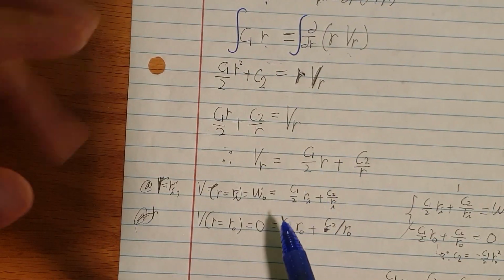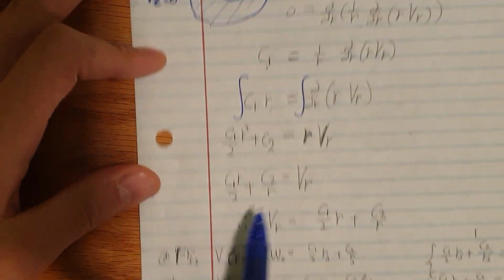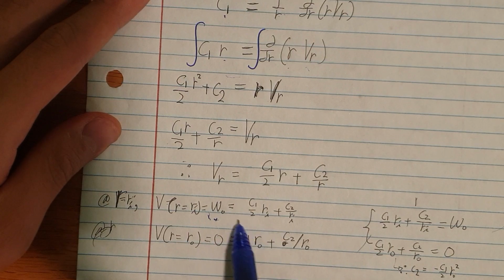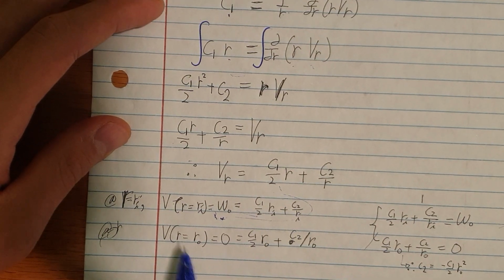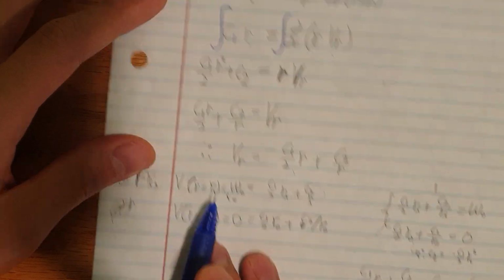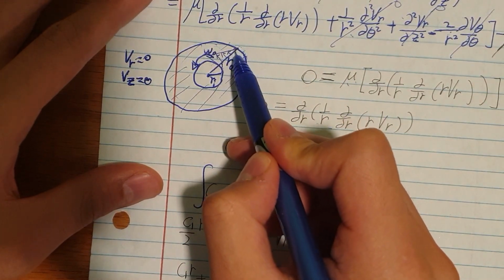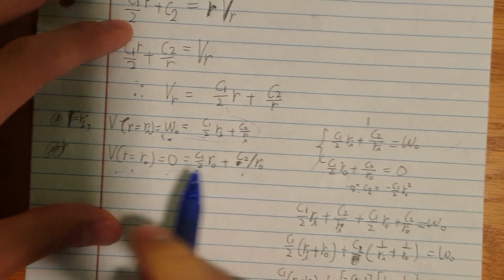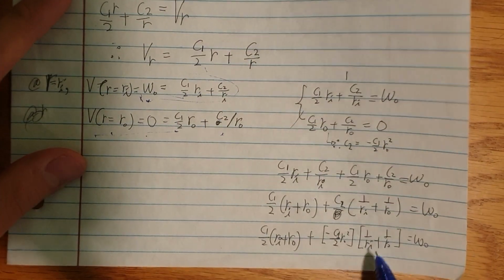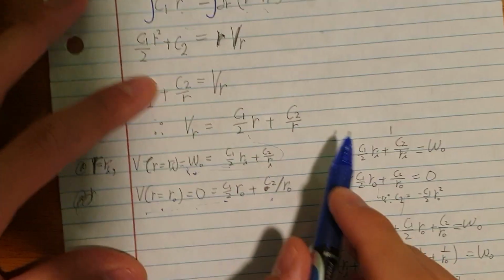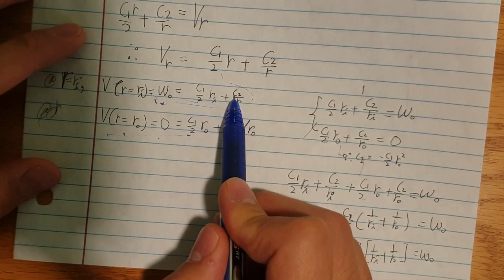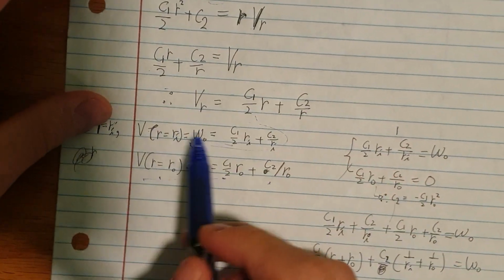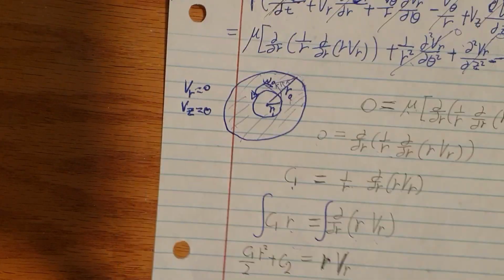As I said earlier, there are two boundary conditions that we can use. When r is equal to Ri, the inside, the velocity will be equal to omega O, which gives us this equation from here. Then another boundary condition where r is equal to Ro, the velocity is going to be 0. And we can do some system of equations, and I didn't solve it all the way because it would take a long time. But once you solve for C1 and C2, with two equations, we'll get some symbolic form that completes the velocity profile equation for this system.